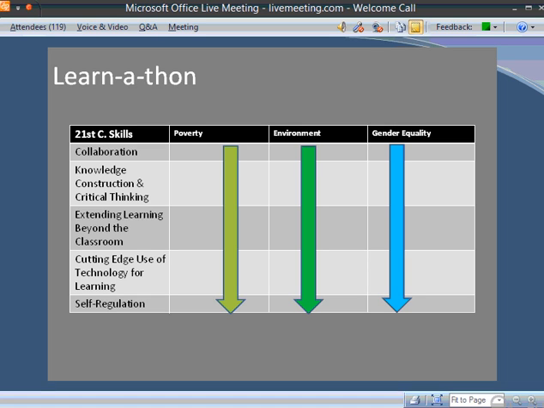What we will be doing is splitting you all into groups. There are going to be groups of about 5, and you'll be grouped according to language, and then we're also going to be mixing up the regions. So you'll be able to meet people from other places. And we're going to be issuing you a challenge. Your challenge will be to create a learning activity based on 3 topics: poverty, environment, and gender equality. And we got those topics from the Millennium Goals from the UN.